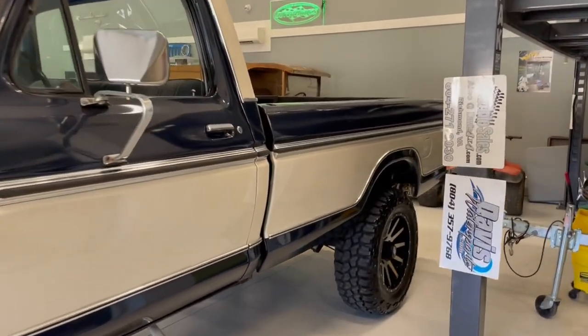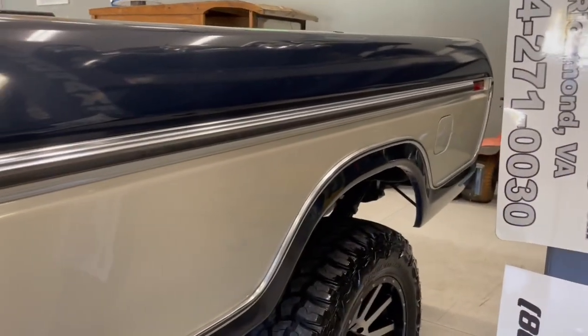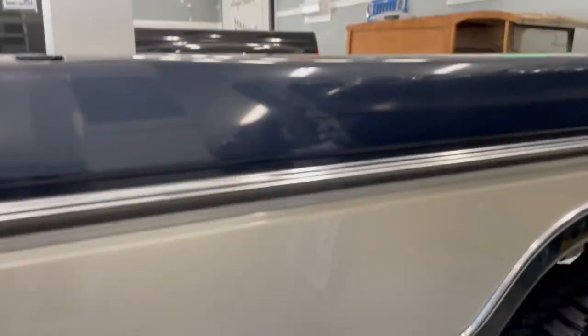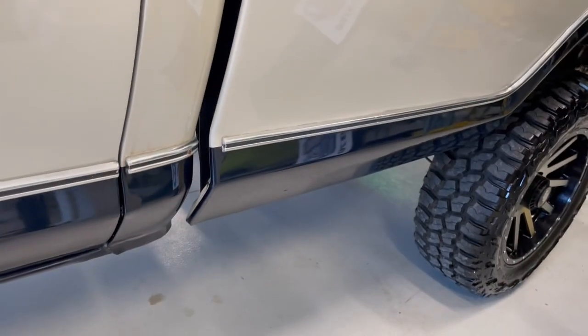It appears it may have had dual tanks. It has a single tank now. That tank is new or very new, and it works fine. But the reason we say it probably had dual tanks, that's how you used to switch the dual tanks, because the thing on the dash never worked right. But on this truck, it does have that, so we do have to assume it was a dual tank truck. And either the door was filled or the bed was replaced without a dual fuel tank door. Hard to say which, but body lines are clean.